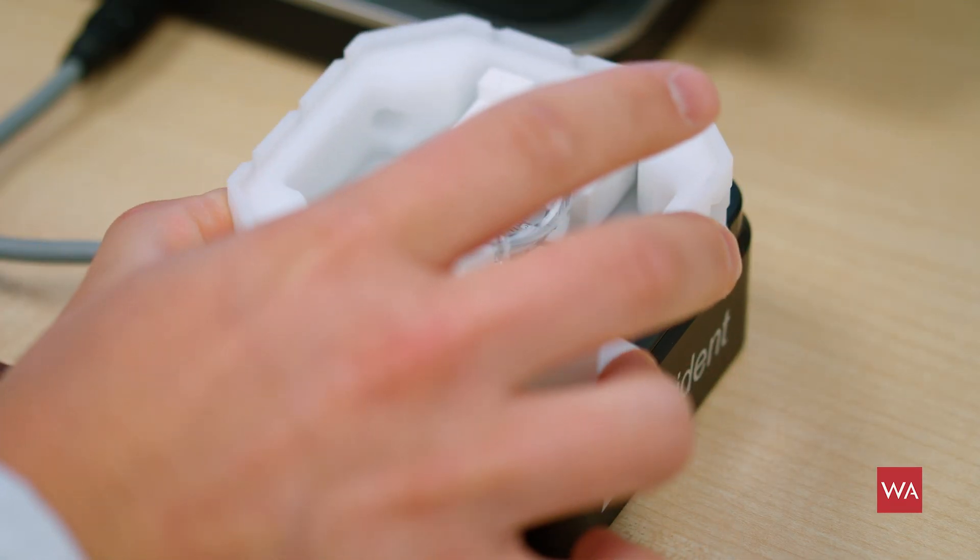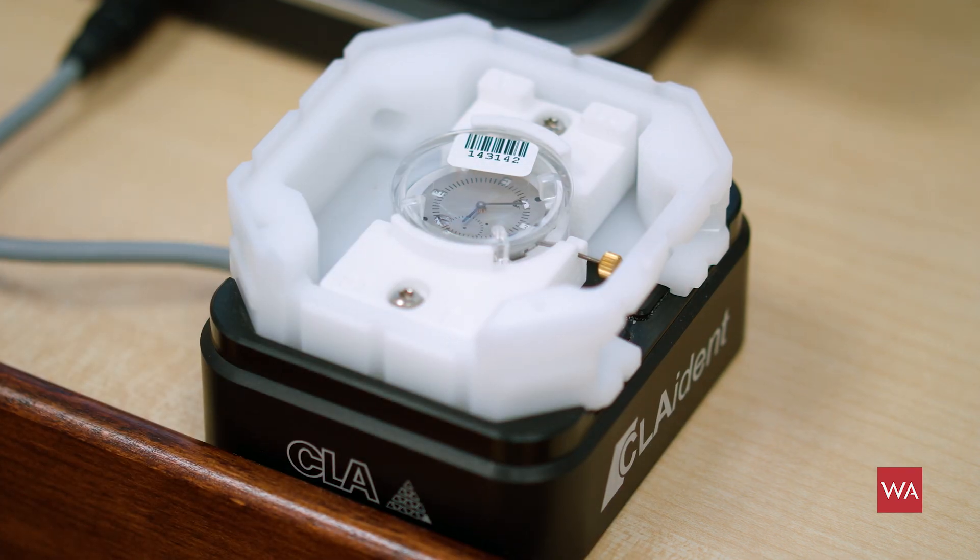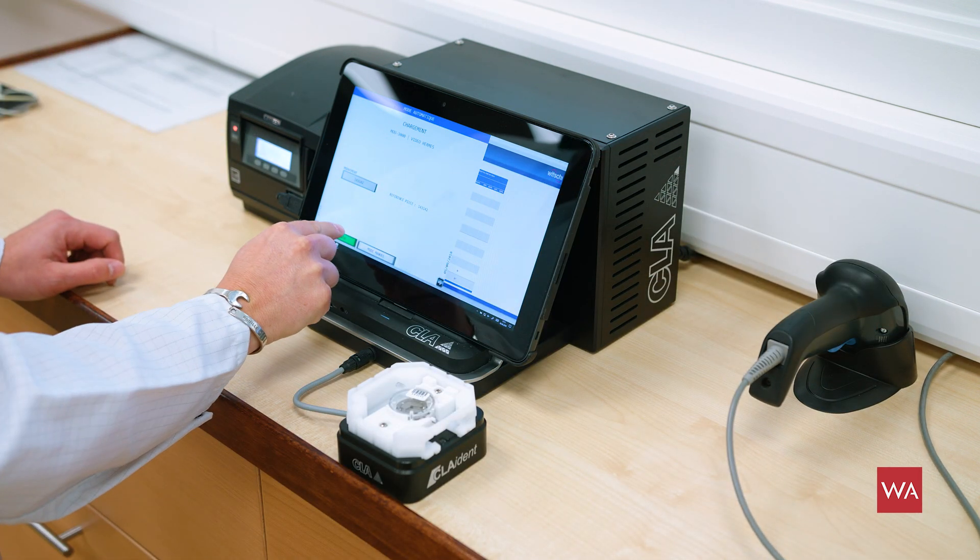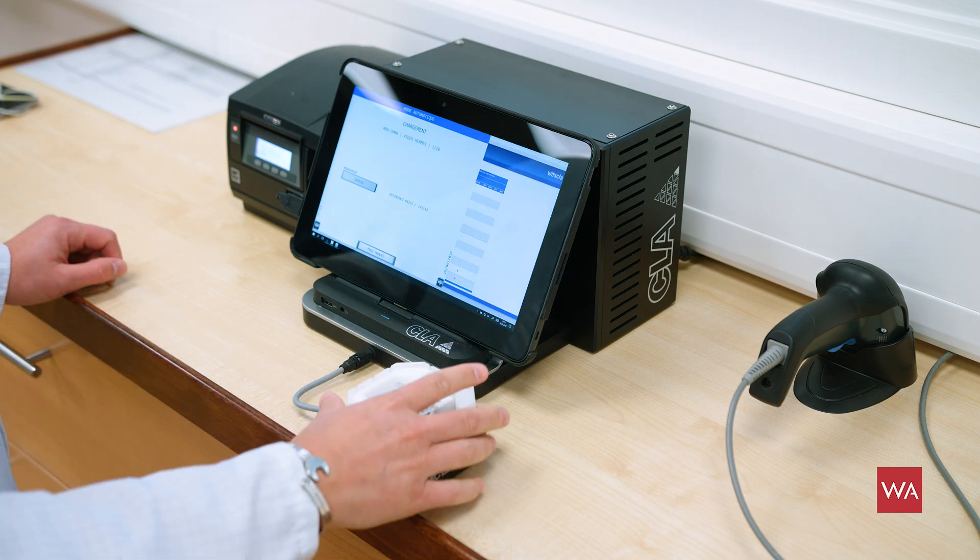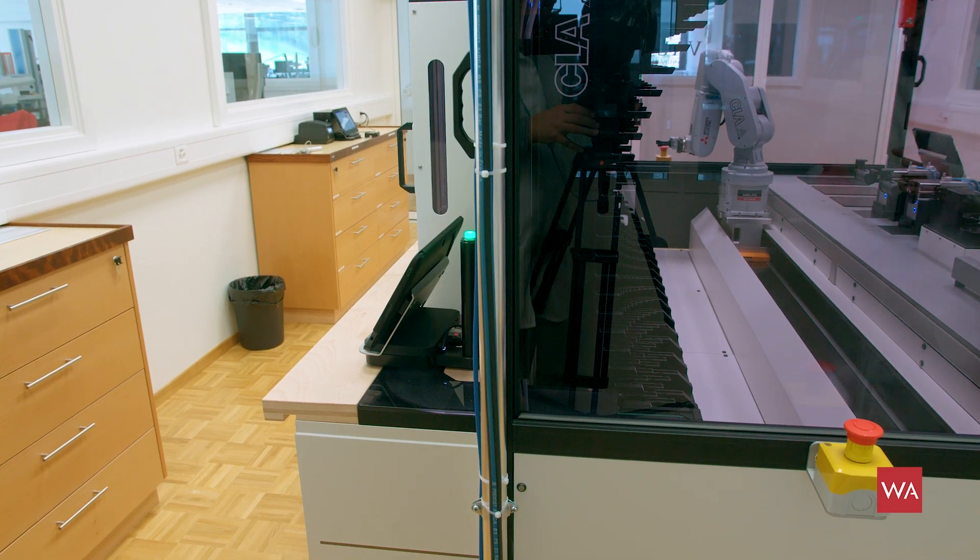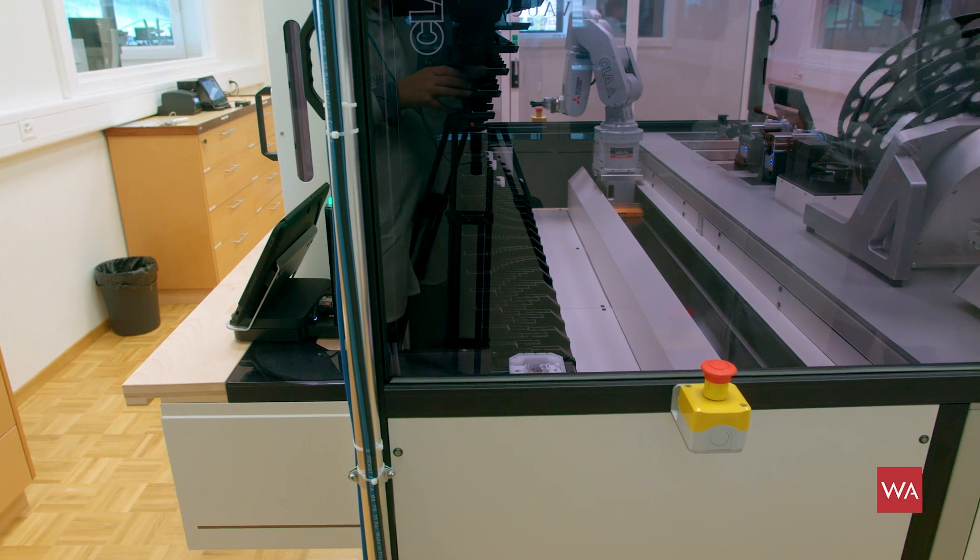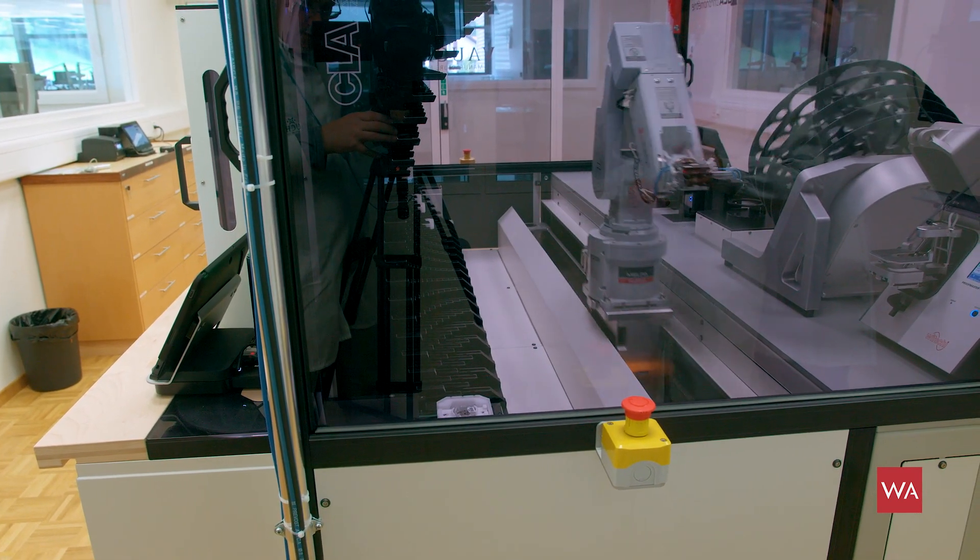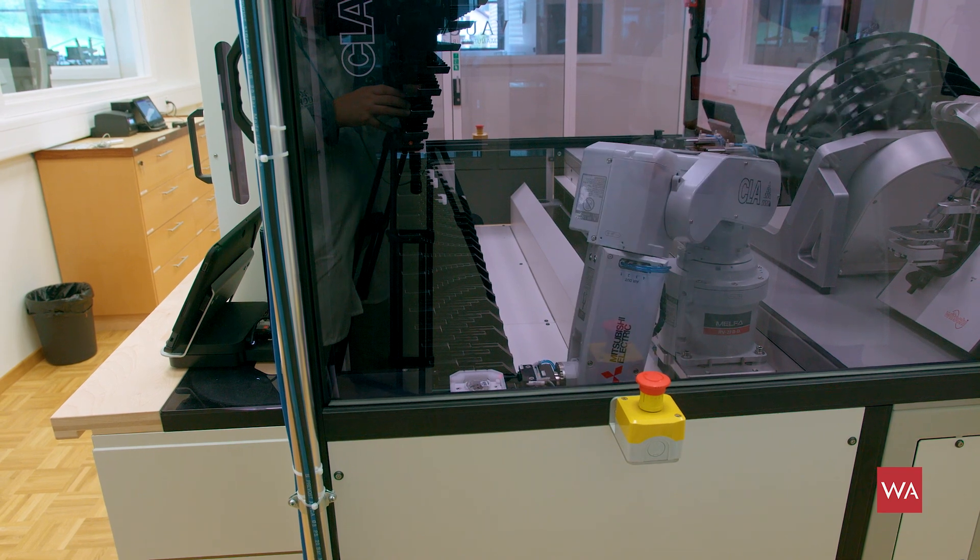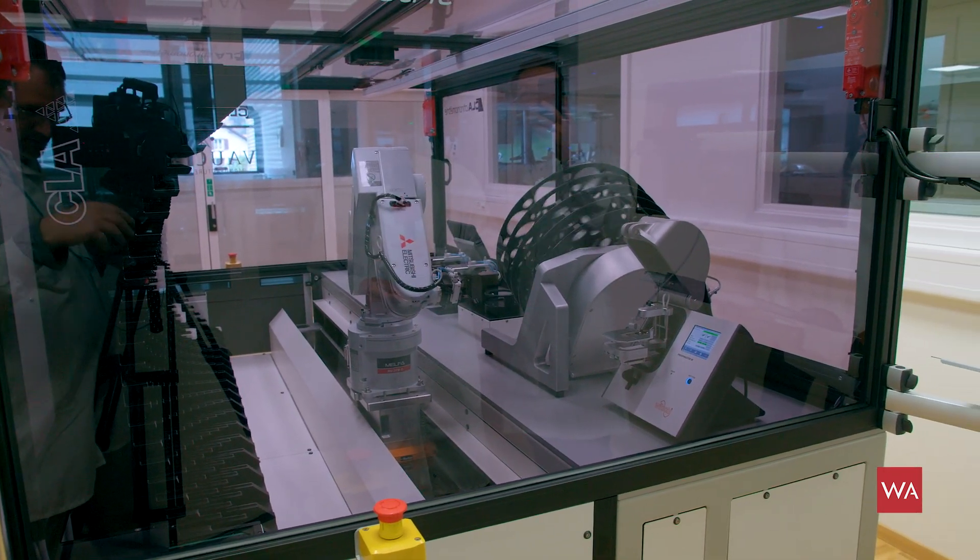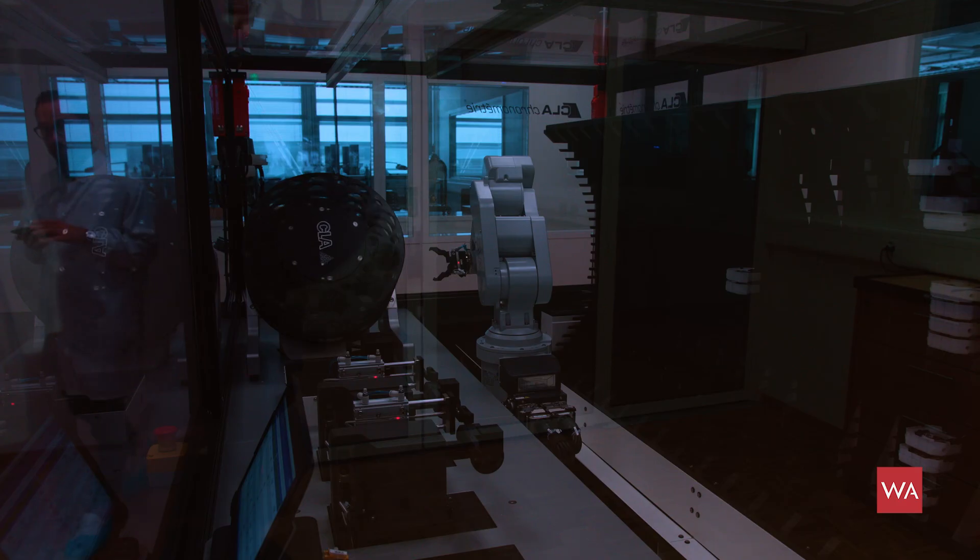Of course, the most interesting and most important thing of a mechanical wristwatch is to accurately show the correct time. And to ensure this, a mechanical movement before it is good to go for the encasing, it has to be tested in a period of 48 hours. And this is no longer done by hand, but with that state-of-the-art machinery you see in the pictures. In that chamber, there is a robot arm. And the robot arm is taking care of its movements, and the movements are wound. So, a simulation of you wearing the movement, then the movements do rest, and the movements are brought in different positions, and the accuracy of the movement is being tested.